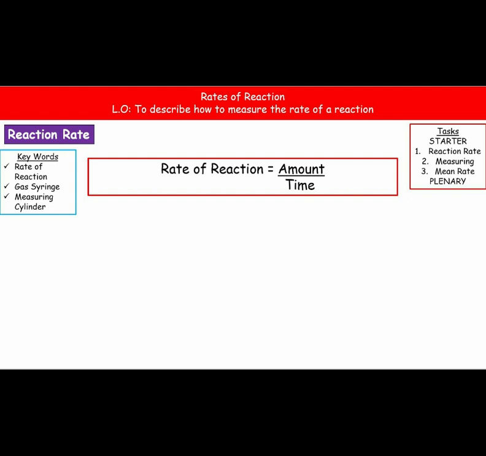What we need to do to calculate the rate of reaction is the amount divided by the time, because it doesn't really matter if we're looking at the amount of our product formed or the amount of reactant being used up. We've got an amount there. Now, in the vast majority of the experiments that you'll be asked about on the exam, it's going to be the amount of product made, and this product will almost always be a gas. So it will be the amount of our product made divided by the time it took to make that. So amount divided by time, make sure you learn that, because they're not always going to give that to you on the exam paper. So to calculate the rate of reaction, it is the amount divided by the time.